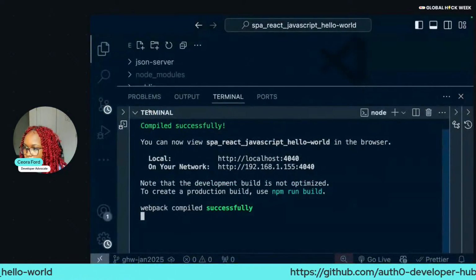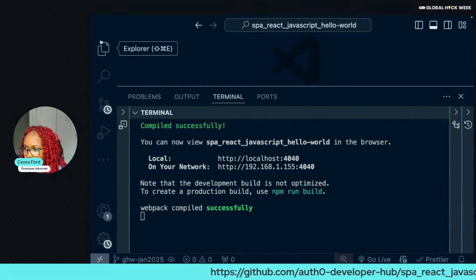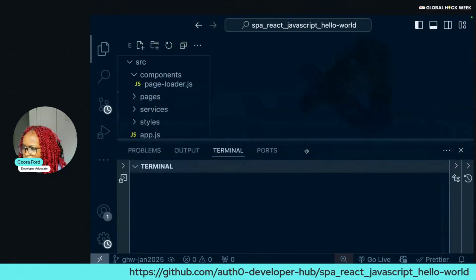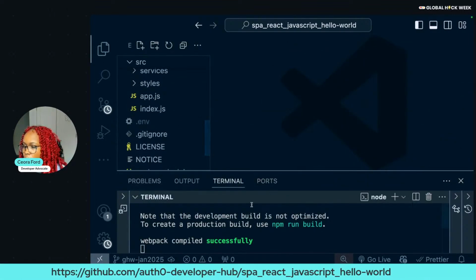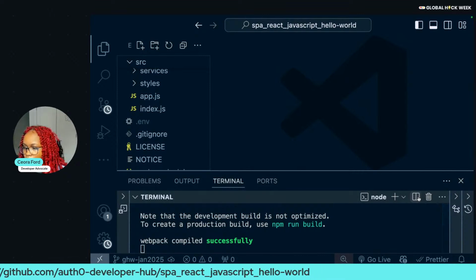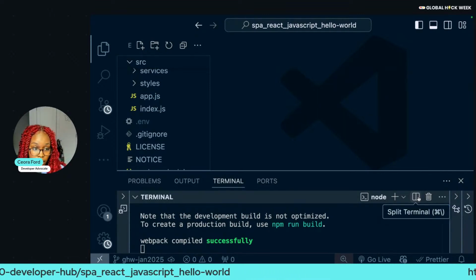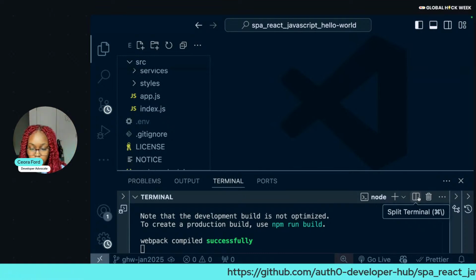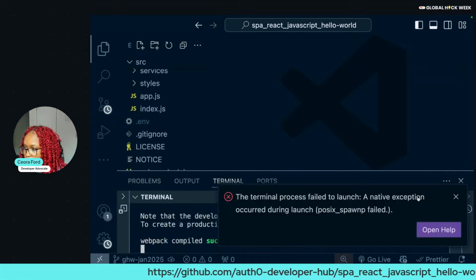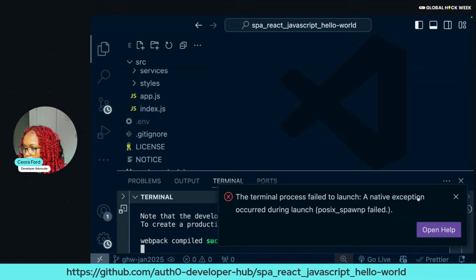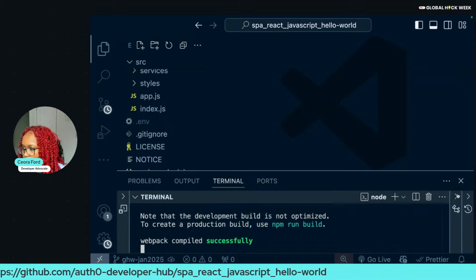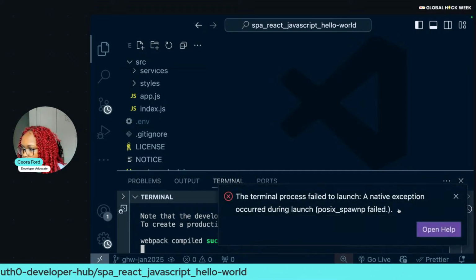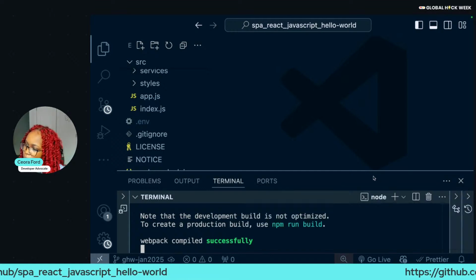Here it is. And we're going to create a .env file. I'm trying to see if I've created that already. I don't think I have. Oh, I have. So all you have to do, if you want, is open up an extra terminal window so that your server keeps running and your app stays running in the browser. I'm just going to do a split. Oop, what's this? I don't know why that's not working.